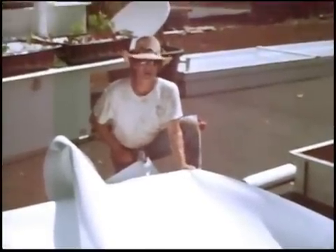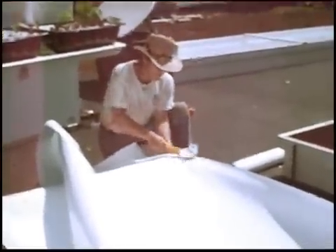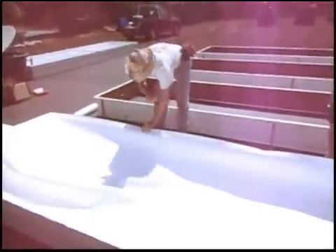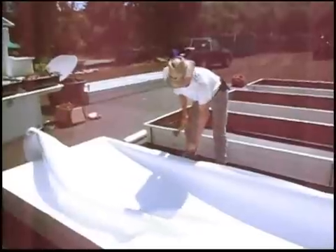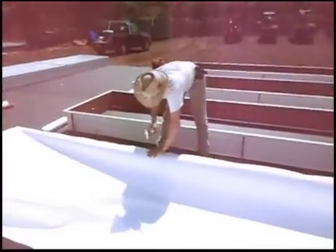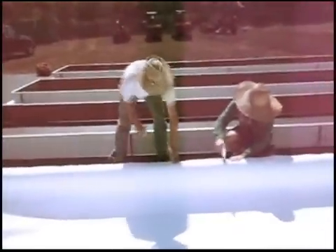It's important every single time you pull one of the edges to put about the same amount of tension on it. Don't do this on one and then do this differently on the next one — you're going to have all kinds of wrinkles in your trough liner. Now, the wrinkles don't matter. They don't affect the functionality of the trough at all. You should have seen my first trough liners — they looked horrible. They're four years old and they still haven't leaked. So, staple, even with the edge, put four staples in, go to the middle, match the edge, staple. Our goal is to get the edge of the liner lined up with the edge of the 2x4 all along the trough. Without stapling your fingers — stapling your fingers loses you points.